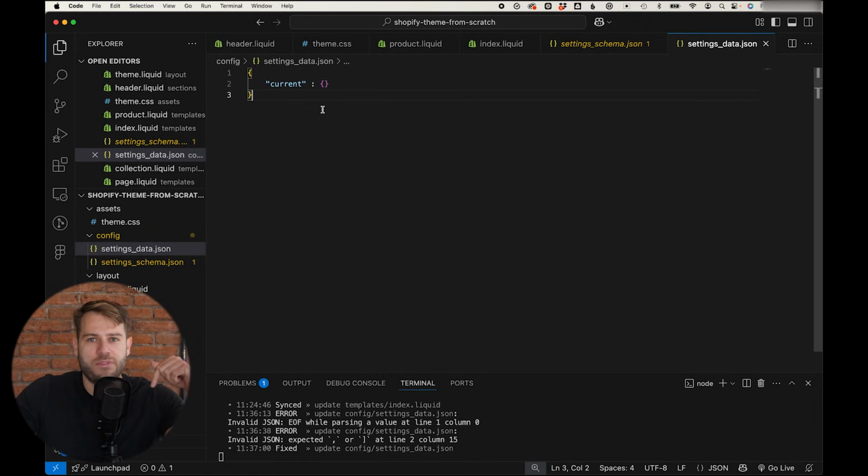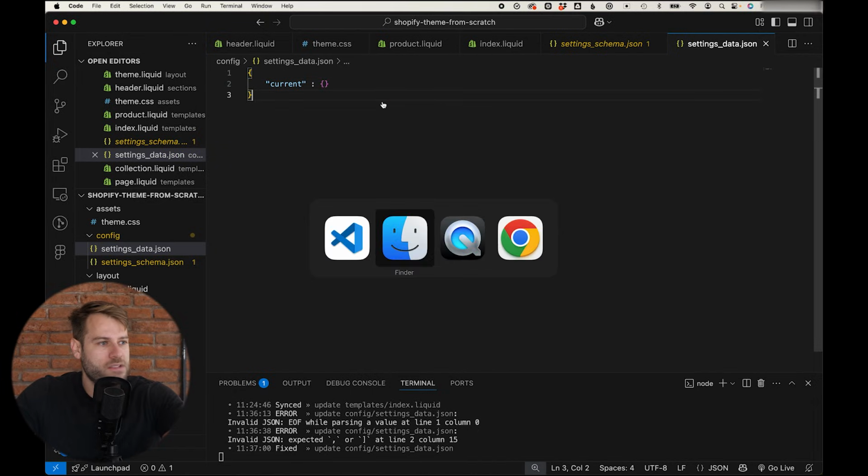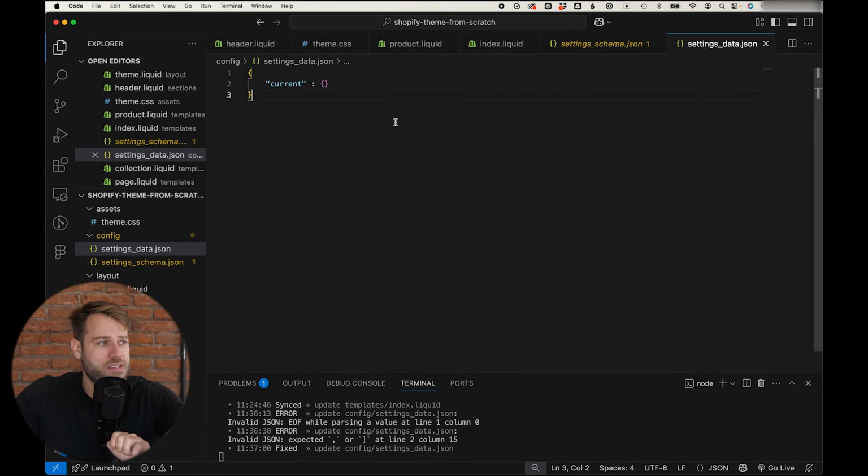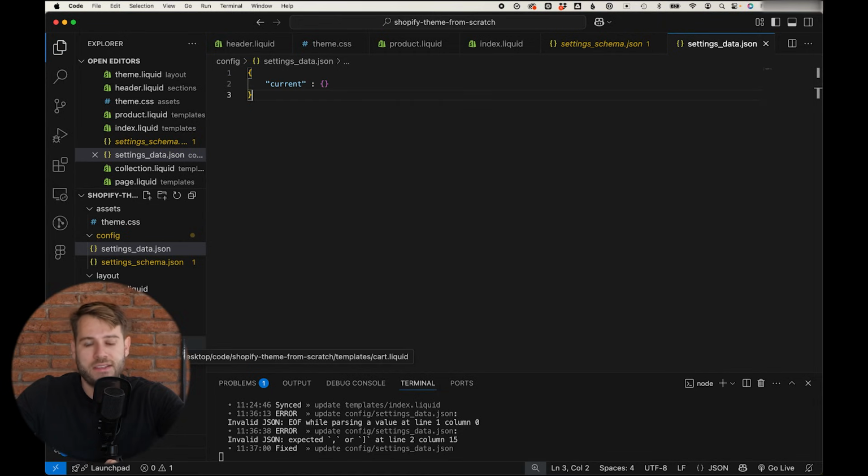And so for these JSON files where we're storing data, we can either edit them directly. Otherwise, Shopify, when we're using the online store editor, are going to insert values into this. And so anytime we're using the online store editor, which we'll see a little bit later, we're going to actually create some settings within our theme to actually edit and move around here. Anytime we create a change here, all of that information will be stored in JSON. If it's on the theme settings, it'll be stored here, but otherwise it'll be stored on what's known as JSON templates or section groups as well.